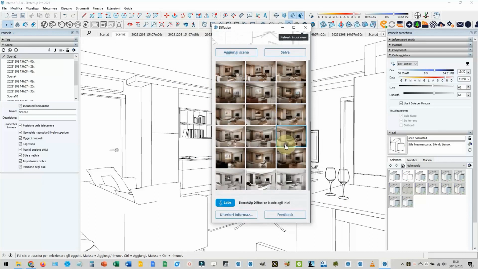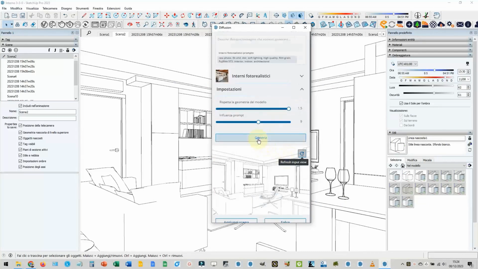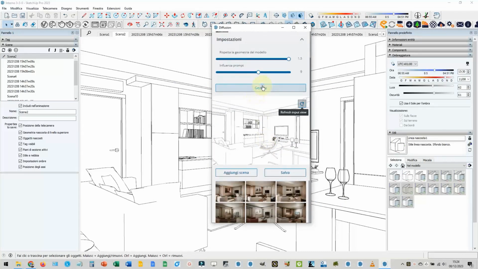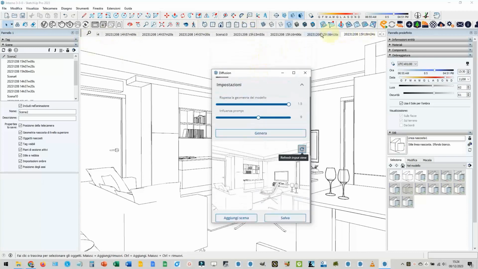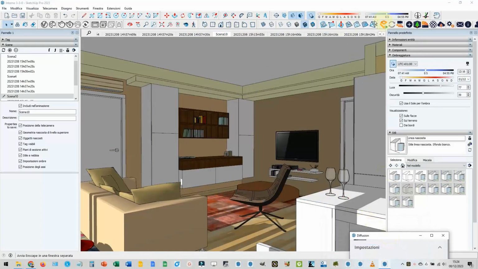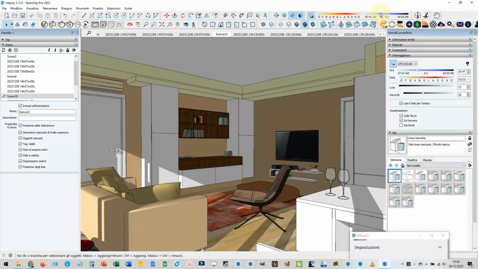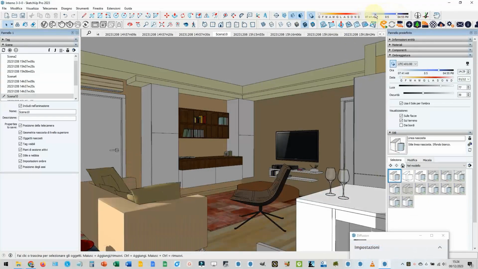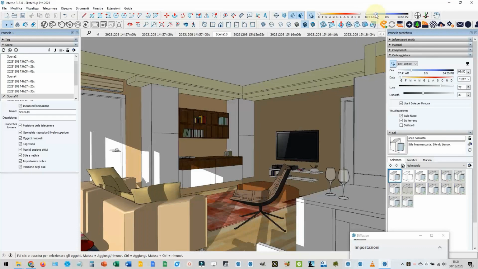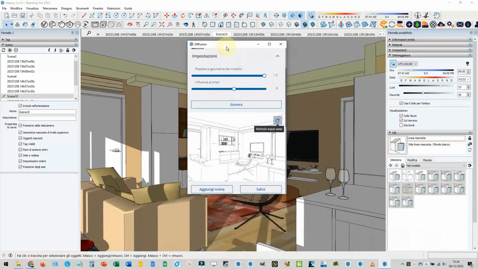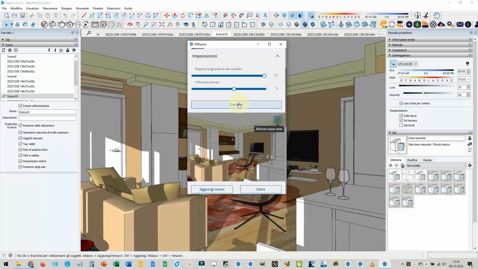Now I will show it to you. After that, what do I do? Click generate, see in real time how long it takes to make me proposals. Actually no, where should I go? Sorry, excuse me. I put myself in this scene here, which is one of the last ones I worked on, and I put the sun turned like this. Now I'll explain why I'm turning the sun, what difference it makes to activate it or not. Refresh input view. So, take into account this framing that I have now, and I click generate.